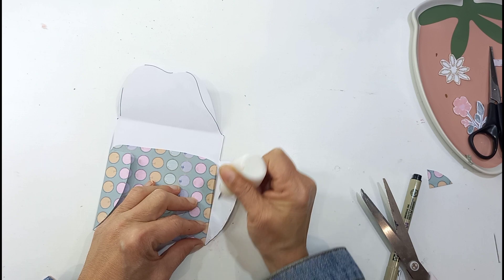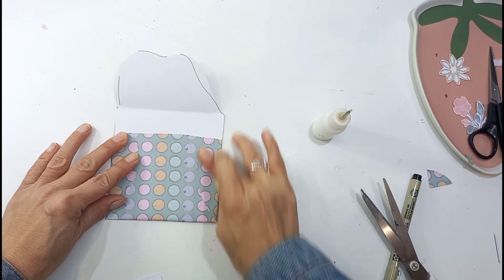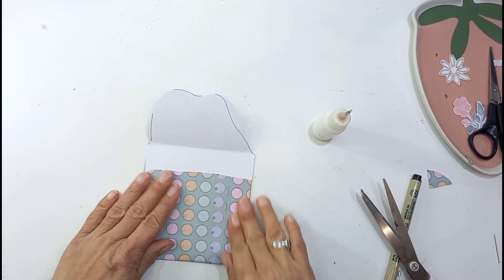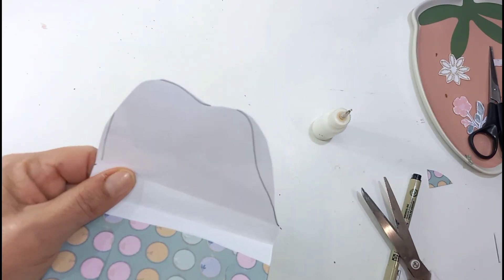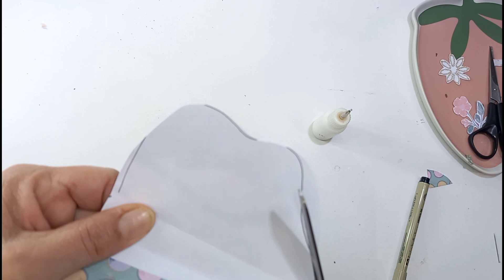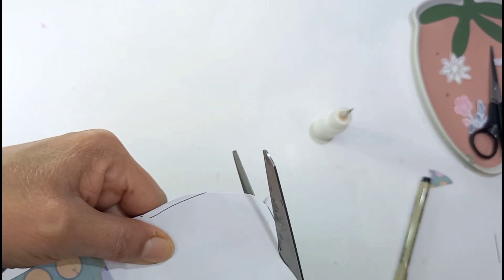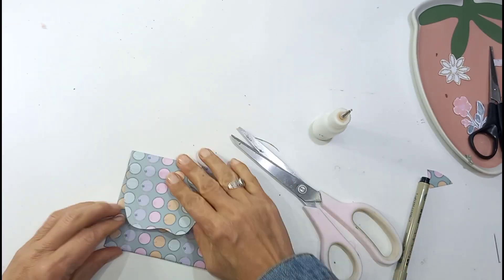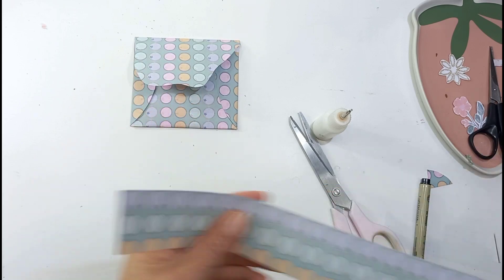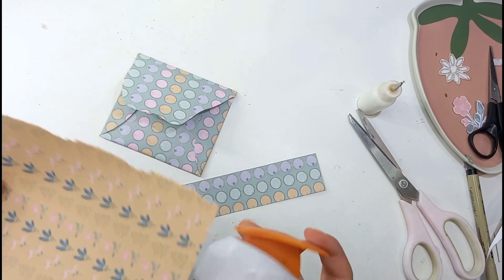So then I'm just gluing it up. And as you can see, when I fold over my flap it's not going to reach totally to the top — you can see some white bits. So I just decided to bring it a little bit more down, and then I cut those black lines out. Because I brought it down, it was actually filling the whole space. Obviously it looks better when you actually look at the video. So when you do it, I would recommend using pencil. So I've got my envelope — I like how it turned out, and the fact that you don't have to do any measurements.